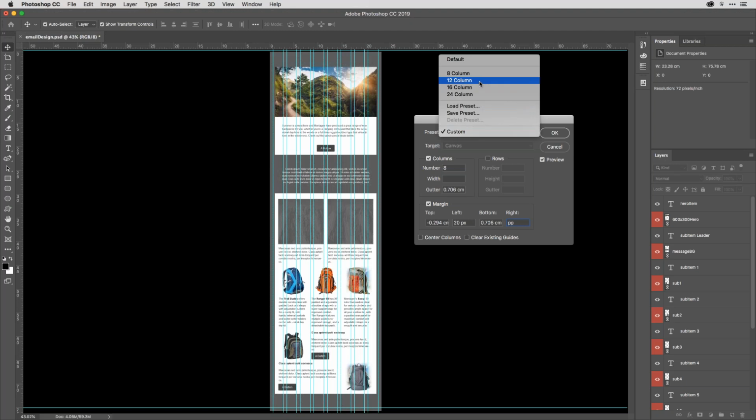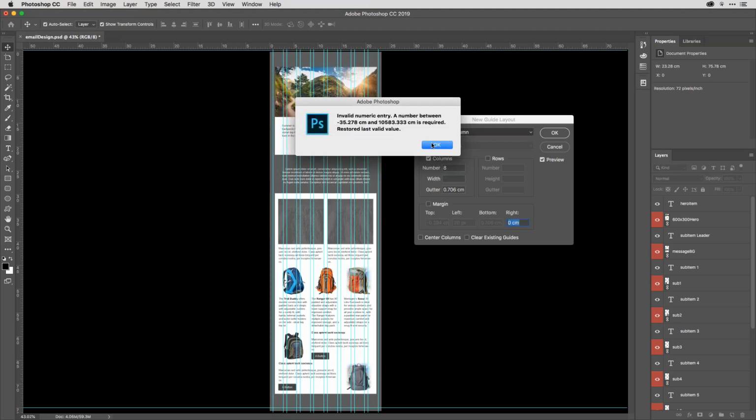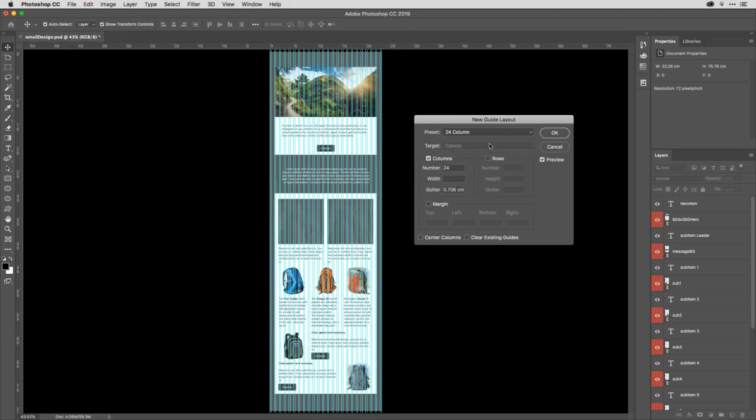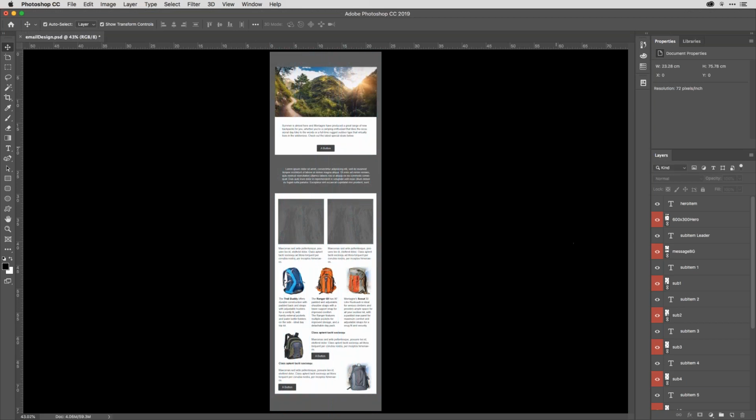You can use all of these different presets, those 12 columns, if you might want to use that there, and even 24 columns. That's very, very Swiss grid, if you know what that is. If not, look it up, learn something today. Cool. So you can change all of that, rows and columns like so, but I'll cancel out of that. So that's a useful thing for you to know.